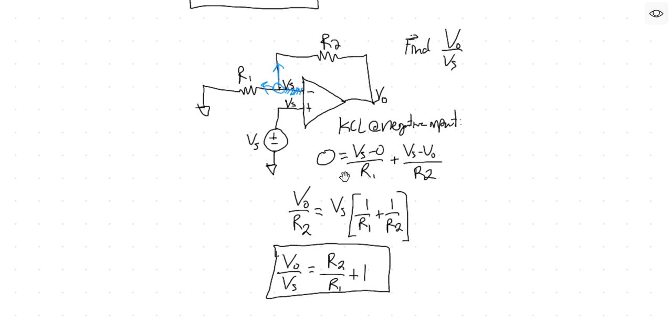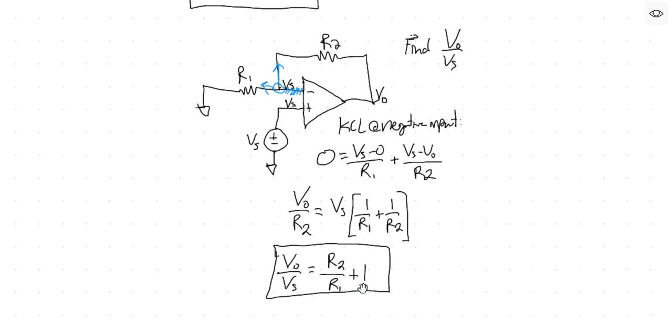As a fun side note, if you want to make a gain stage with a gain of 1, then this would be a good configuration for that, because if you see this equation, we do have a 1 term in there. And so if you can neglect this R2 over R1, and a good way to do that would be to make R1 relatively large compared to R2, at least 10 times or more compared to R2, then this term is negligible, and so you basically have a gain of positive 1.